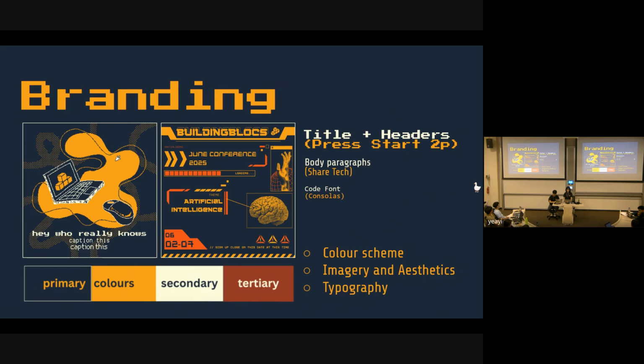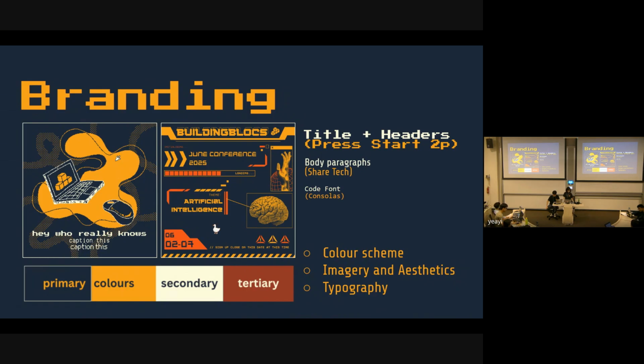Additionally, you would want to look at the typography. Typography also determines a lot of how your brand will be perceived. Generally, I would recommend using one or two fonts, one for headers and one for body paragraphs. But if you have a special element, in this case, BBCS is a code conference, so they will need a separate font for code, which we will not need in this workshop, but you will see it across the other workshops. And so this is the font that they will use.